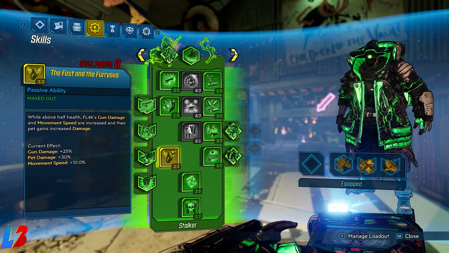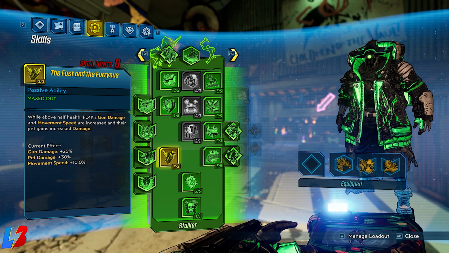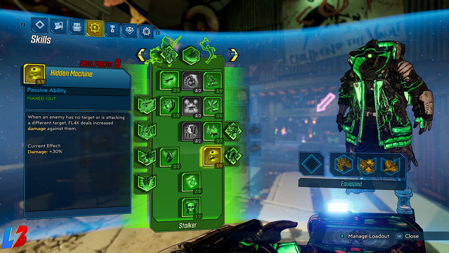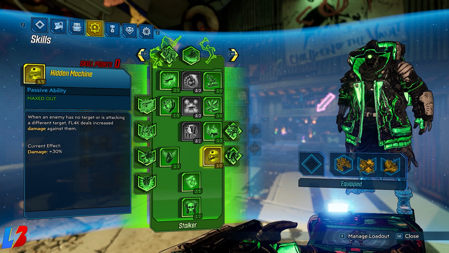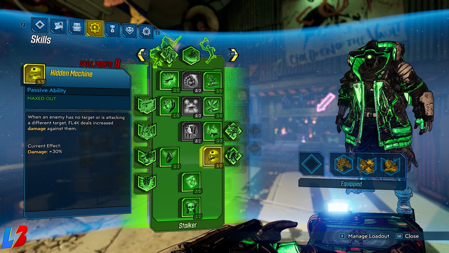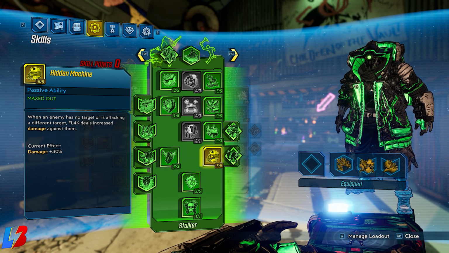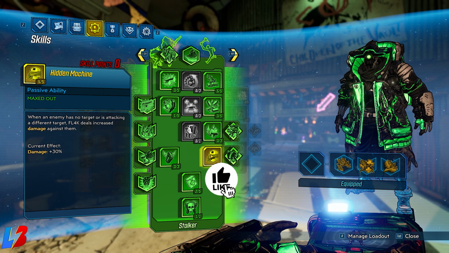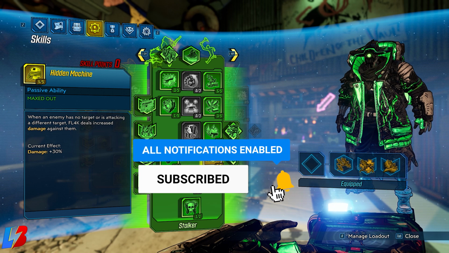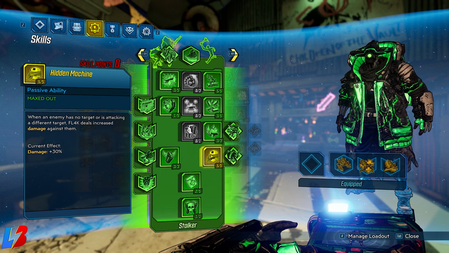Then we have 3 points into the Fast and the Ferocious. While above half health, Flak's gun damage and movement speed are increased, and their pet gains increased damage. Really important. Then we have one that is extremely important, and I think for this particular build, it's going to be even more important due to the fact that you're going to be keeping a distance, and you're not primarily going to be aiming down sights that much. Hidden Machine is going to give you the advantage that whenever no one's targeting you, you're going to be dealing increased gun damage. It's going up 30%. That is 30% that you can tap into. That's why keeping your distance and playing with your angles is going to be very important for this build.